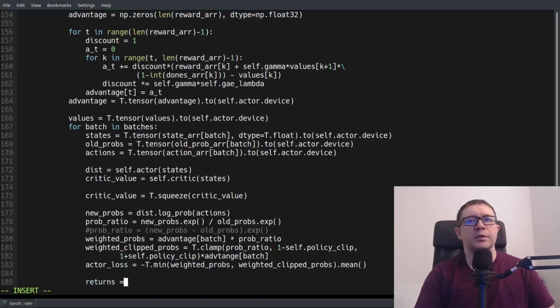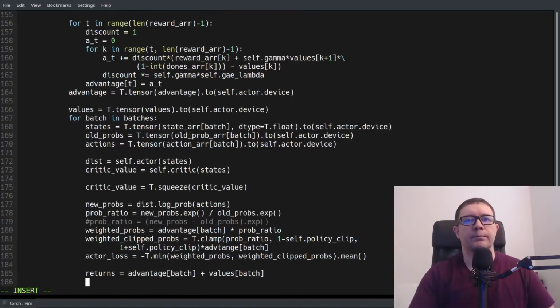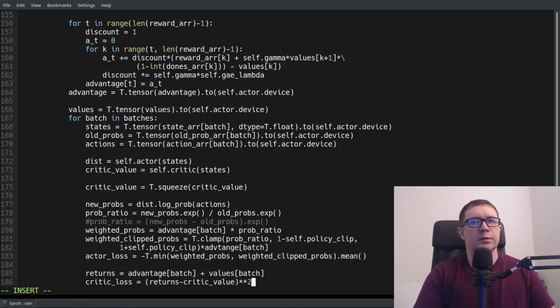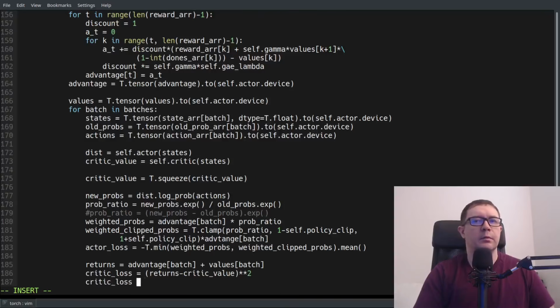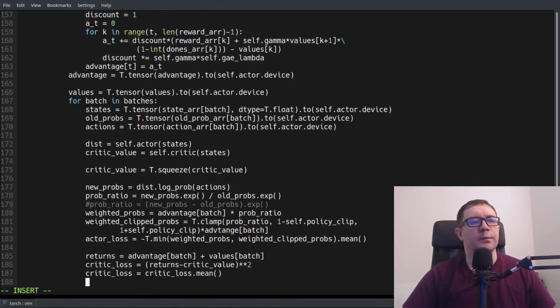And our returns for our critic loss are going to be the advantage plus the values for that particular batch. And so our critic loss then is going to be the returns minus critic value squared and the mean value.